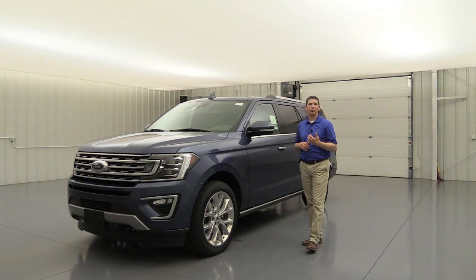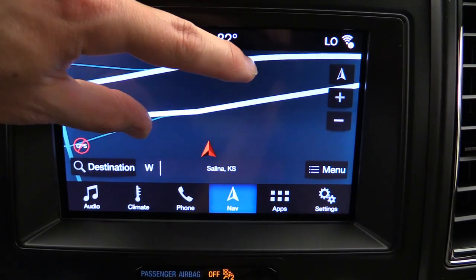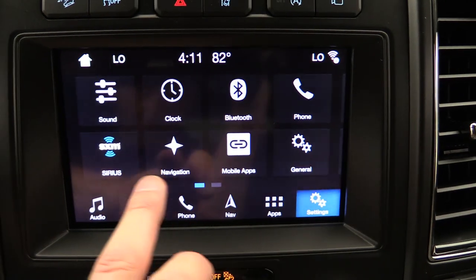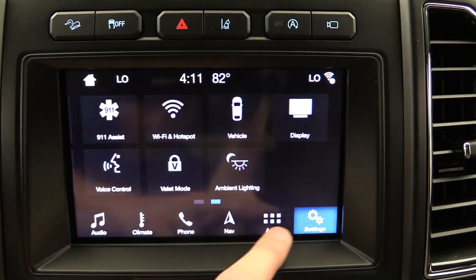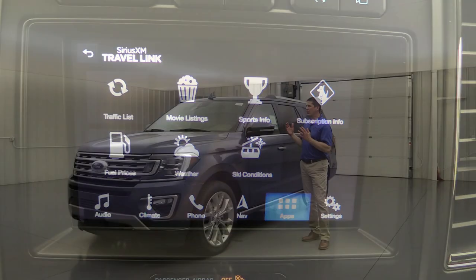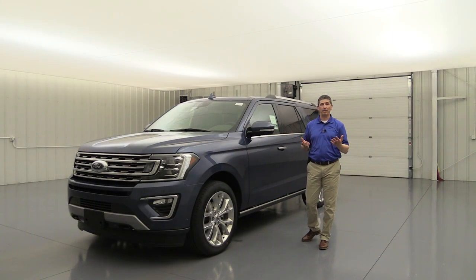And then you're also going to get the navigation system with this. Voice activated navigation with pinch and zoom capabilities comes with the Sirius XM Traffic, Panoramic and Travel Link as well. I think a 5-year subscription to that. So a really great system. Forgot to mention, this does have Sirius XM satellite radio as standard equipment for 6 months to go along with that. So a great navigation system that you can use to set your destination and even waypoints as well.